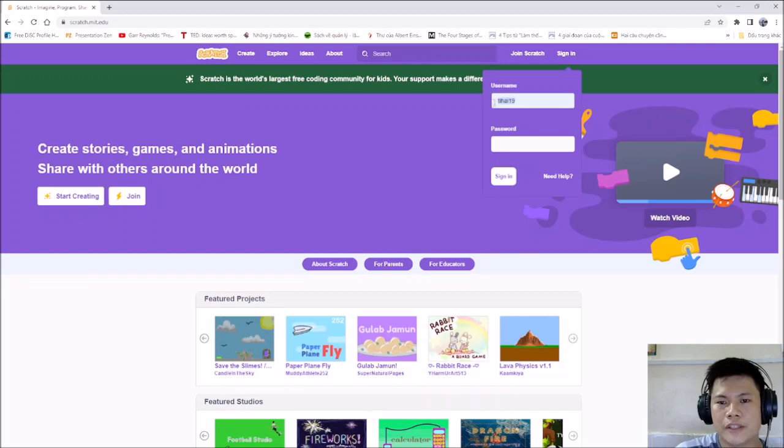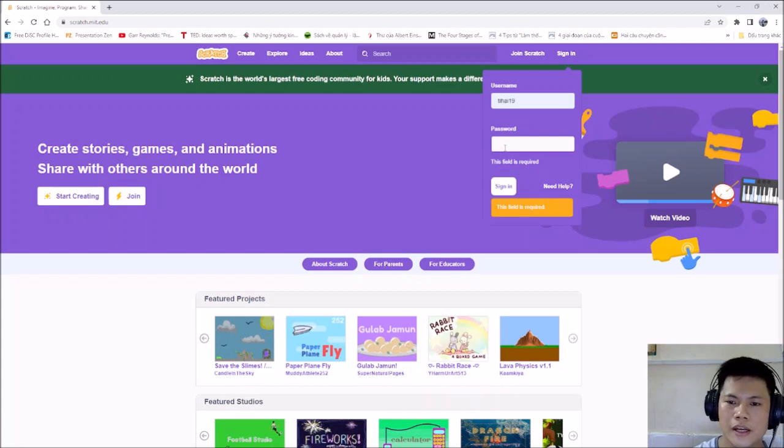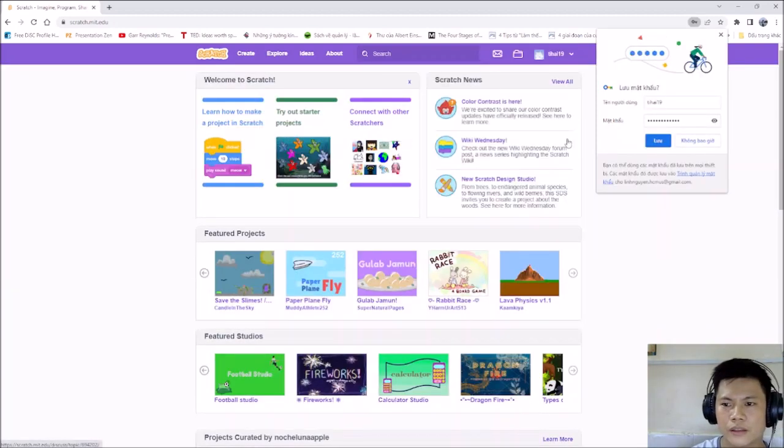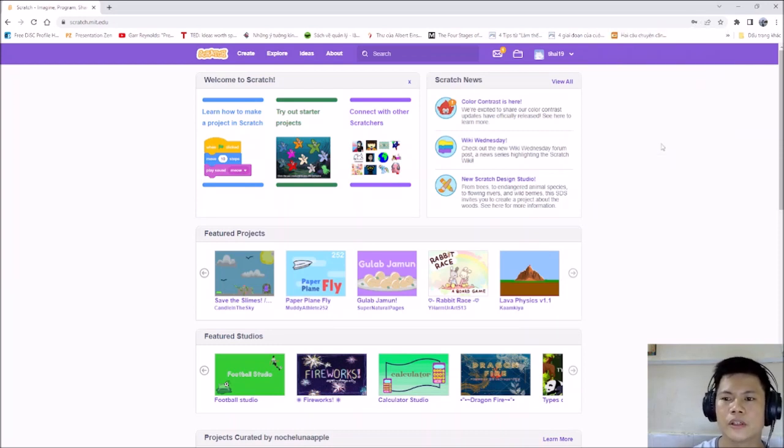Okay, now I'm gonna click on the sign in and then type in my username. So my username, as I mentioned before, is a combination of my nickname and the first 2 digits of my birth year. And my password is gonna be, if you're happy and you know it, clap your hands 19. Okay, now hit enter. Wait a minute. Okay, so now I'm gonna save my password so I don't have to enter my password next times.